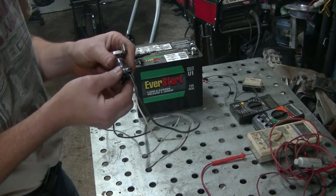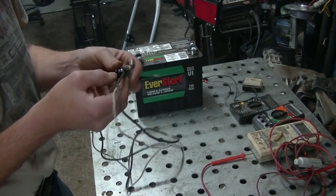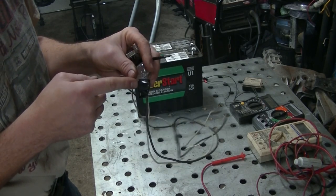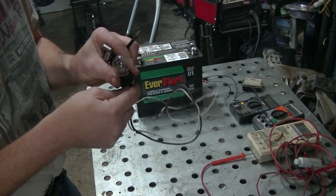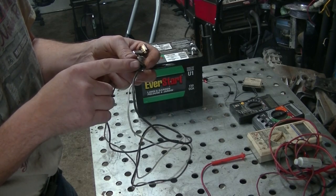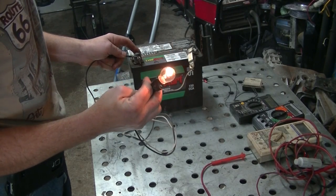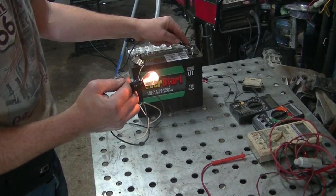All I did — and I've got it taped up so it doesn't short off anything — I bared a piece of wire, wrapped it around the socket, and soldered it on. You don't have to solder it, but I like reliable connections. The contact on the bottom of the bulb — this is an 1157 bulb so there were actually two contacts — I bridged them both and soldered it, since there's already lead there for the contacts. You can tape or glue it instead. Really really simple — incandescent light, polarity doesn't matter.